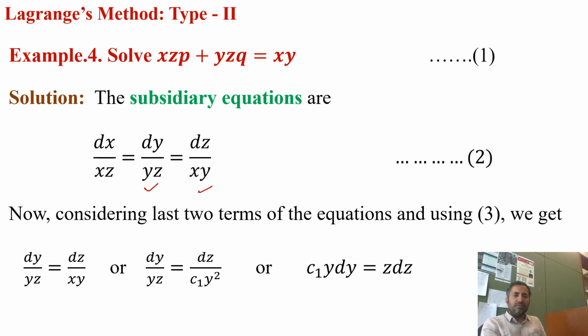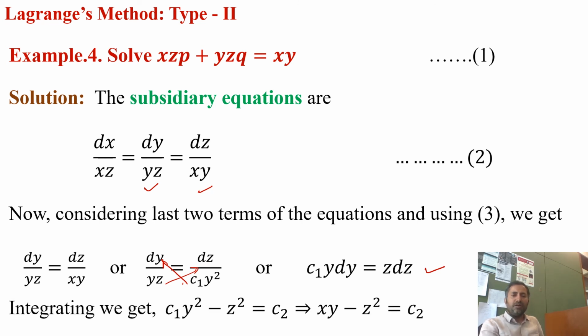So it will be dy upon z and dz upon c1y, that we can write. So c1y, that we can take this side, and z that we can take this side. Cross multiplication can be applicable. So it is c1y dy, and it is z dz. So by integrating in a simple manner, it will be what? c1 y dy will be y square by 2, and z dz will be z square by 2. So 2 LCM that you can take this side. So it will be c1 y square minus z square.